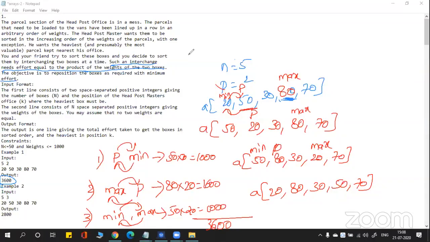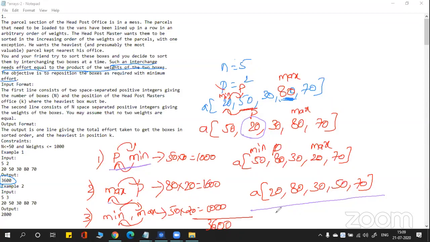Yes, actually this is what our program is. So how many operations am I doing? Whatever position they are asking, at that particular position I'm getting the minimum value. After that, I change the maximum and the minimum at that position, so maximum and minimum are interchanged. And again I reverse that operation, whatever you did, so minimum and then max. So at the end, this will be my array.